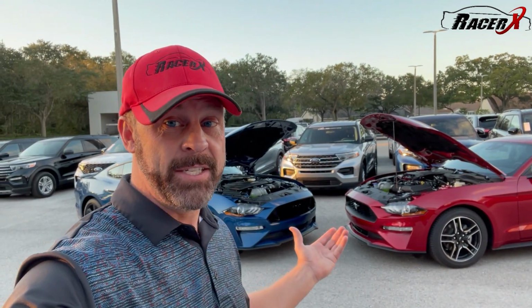When you pull up next to an EcoBoost, you assume it's not really going to be that fast if you're running around, say, in your RT or even your Scat Pack in some examples. Like if you're on the highway and you've got a highly modified EcoBoost, it will absolutely scare you, because these things are quite capable. Now, two other quick things I want to mention about the EcoBoost. One is it weighs less than 3,500 pounds, so it's actually quite light. It's several hundred pounds lighter than its cousin here in the Mustang GT, or its big brother, if you will.